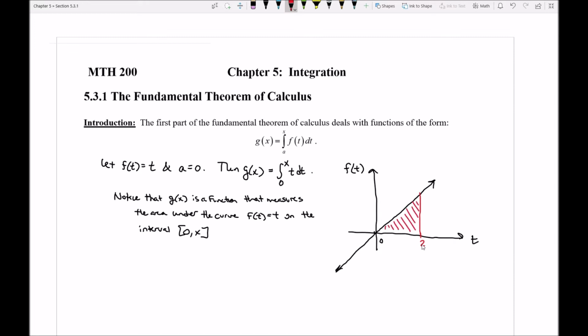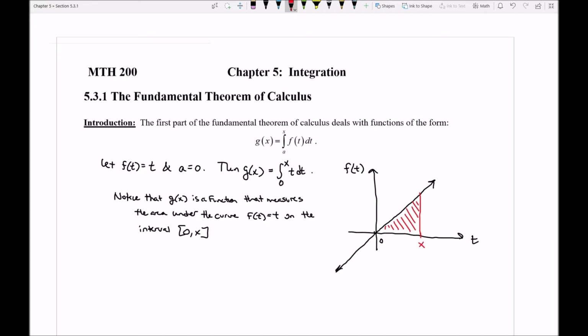Right? So whatever this value is, I can just call this generally the value of x. And whatever that is, I'm kind of imagining that I'm going to be pulling this kind of right bar, if you will, and stretching out this area every time that I change the value of x. That's what this function does. If I change the input, I change where I kind of stop measuring the area.